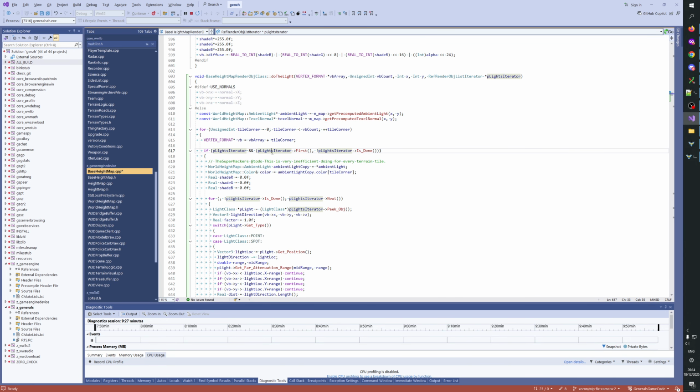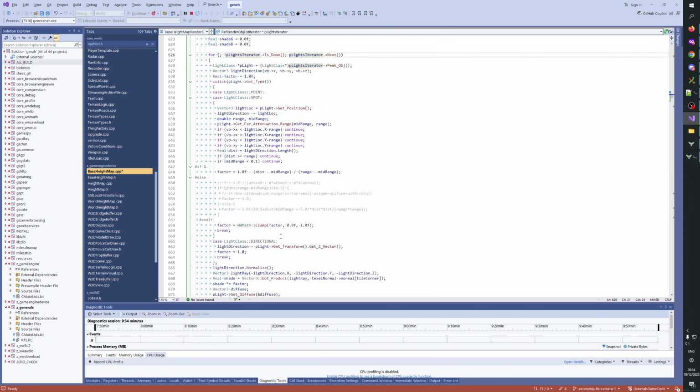So if we have a lights iterator, then it calls first and then it checks if it's not done. And then it will do this here. Cool.